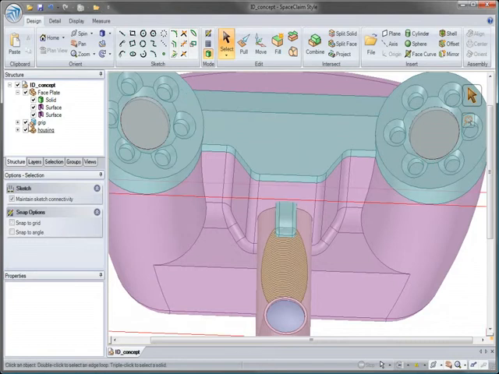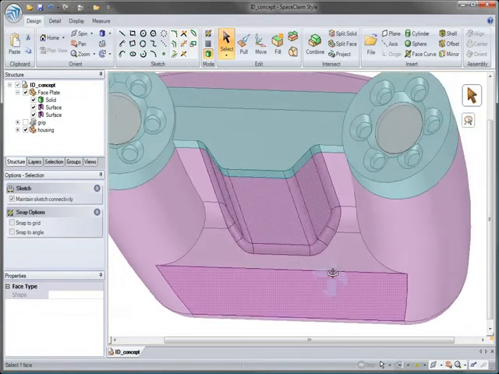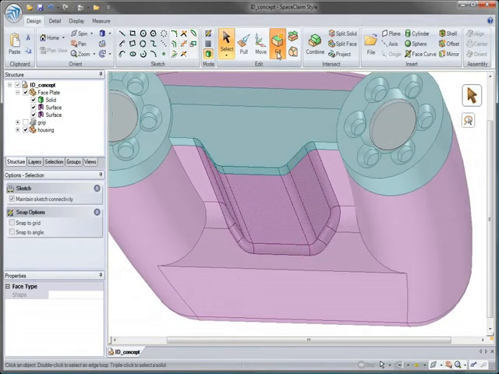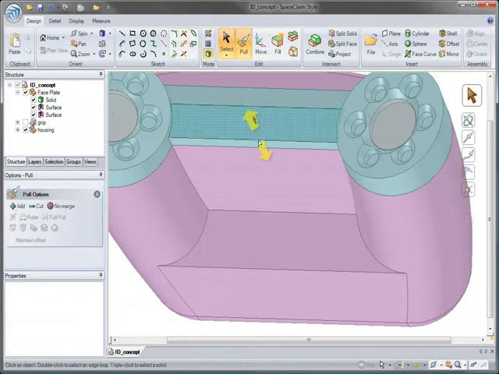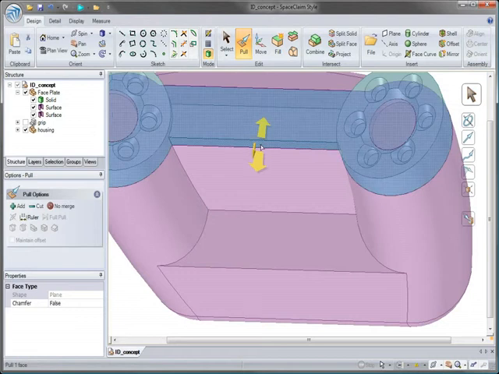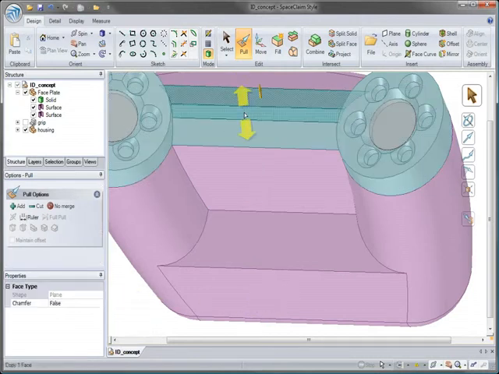We also might want to remove some features on the model to change its shape. In SpaceClaim, I can remove or defeature things by simply filling it in with the related geometry on screen. Our faceplate is looking pretty good now, though. And the final thing I'd like to do is to make the front look a little nicer. We'll just angle up the front face and replace it with a round to finish it off.